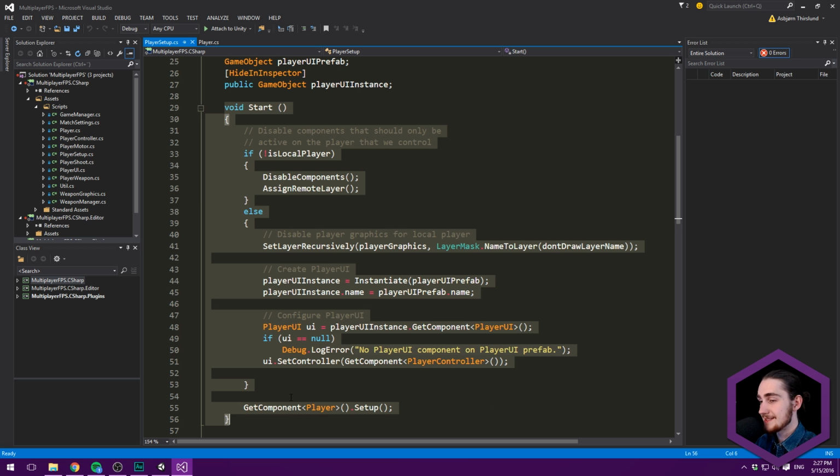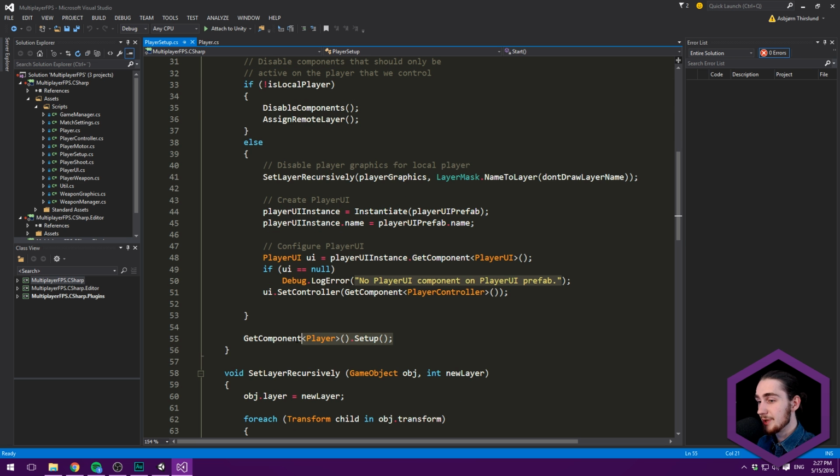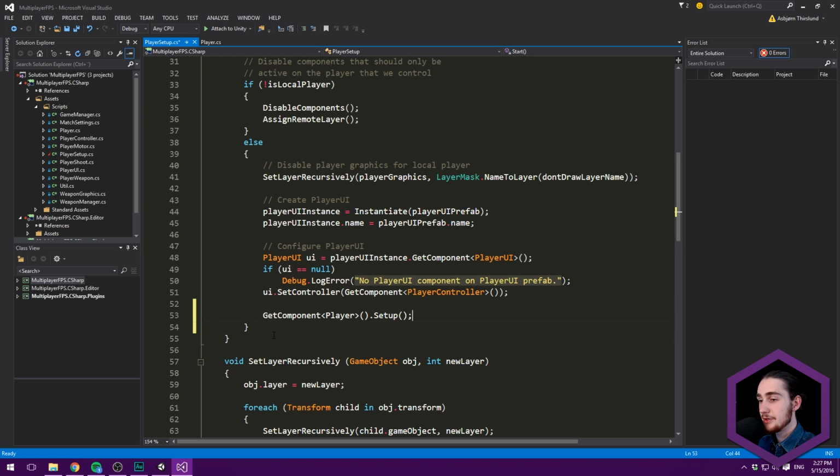Well, when we join as a new player, a start method is going to be called on all of the different players. That is because for our local instance, all of the different players that we are joining in the lobby will be spawned into the scene, and therefore their start method will be called. However, what is true for only our player is that we are marked as a local player. So for the client that joins in, only his own player will be marked as a local player. And therefore we can take this setup method and move it from here and up under this else statement.